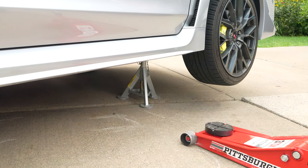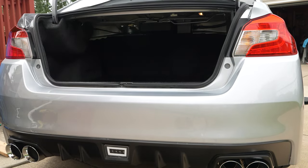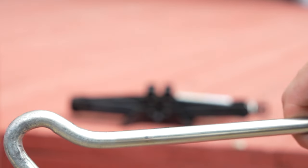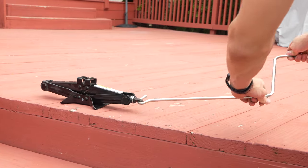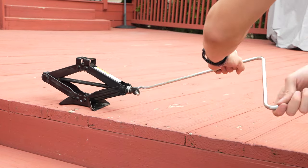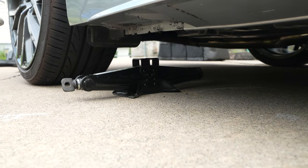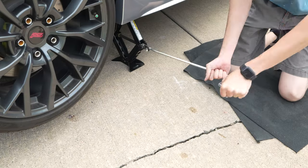Since floor jacks are quite big and heavy, you're not likely to always have one on you in case of an emergency. Luckily, the WRX STI still includes a traditional scissor jack. Under the floor of the trunk, you'll find a scissor jack and rod. To make the scissor jack go up, simply put the rod through the hole of the jack and crank it up to your desired height. When you want to lower it, simply crank it the opposite way. This gap at the top of the scissor jack was designed specifically to be used on the pinch weld, and should really only be used in a pinch, such as changing out a flat tire, since these jacks can be kind of flimsy and not exactly the jack of all trades.